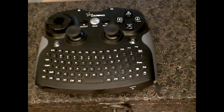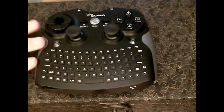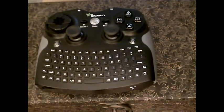Altogether it works really good. I've used it on several games, which I'm going to get into the functionality part. This retails for $100. Now it's very solid in its construction. It's not going to feel like it's going to break. I've put a lot of time in with this, and I've been very happy with it so far.